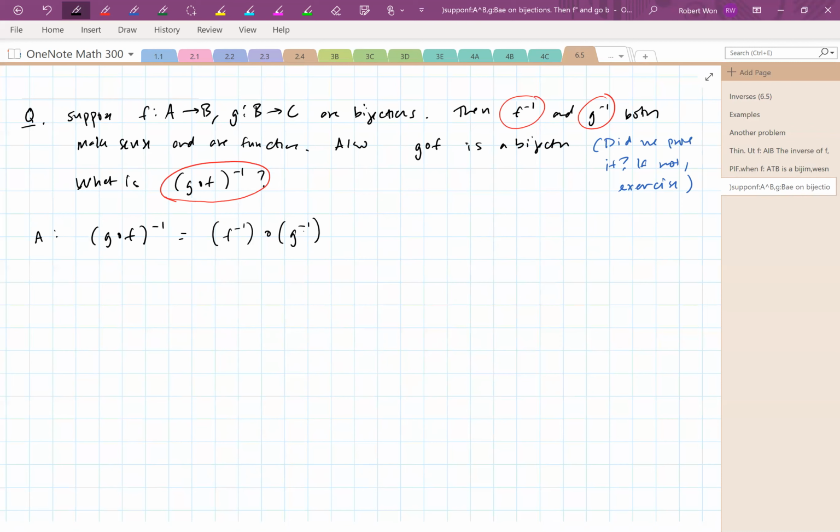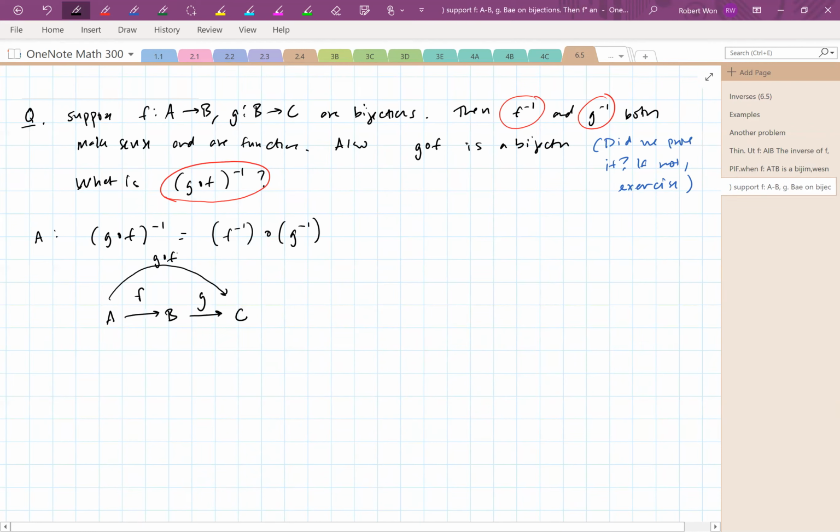Okay, well, why is this? The flipping of the order is actually not so hard to see why. So here's one way to think about it. You just think about where f and g go from and to. So f goes from A to B and g goes from B to C. So g of f goes from A to C. f inverse goes from B to A, and g inverse goes from C to B, and g of f inverse goes from C to A. So g of f inverse, the natural guess here is you first do g inverse and then you do f inverse, which is exactly what this picture says. So that's one way to think about it.